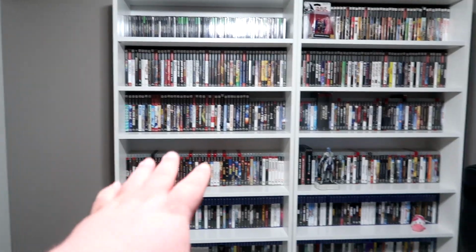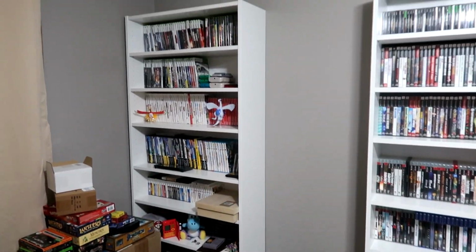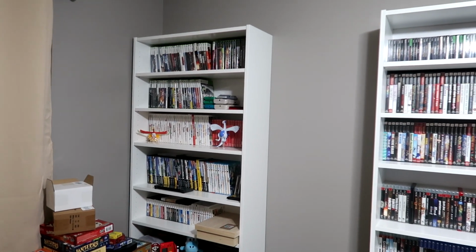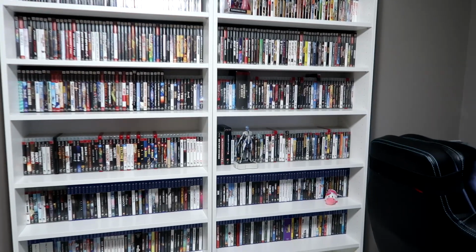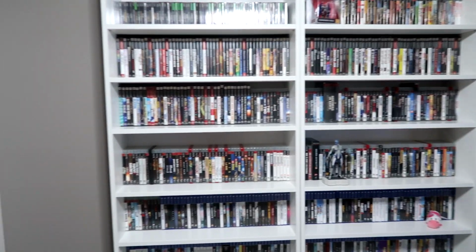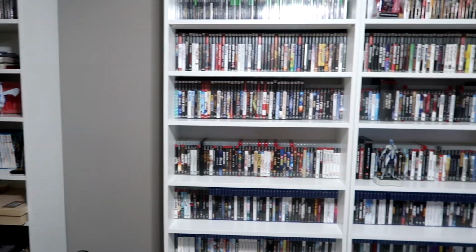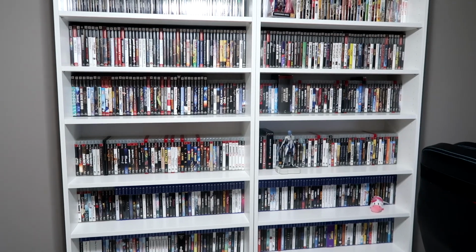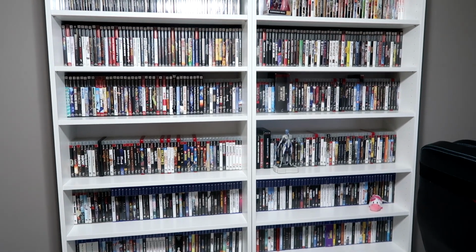So on the right side, we have more of the PlayStation stuff. Left side, Nintendo and some Xbox stuff. Obviously, there's going to be more PlayStation. PlayStation and Xbox are easier to get, and I definitely went for more of a PlayStation as a kid. Nintendo stuff is just stupid expensive. They don't really help that by not releasing this stuff over time. They'll release it once and then cut it, so that doesn't really help.